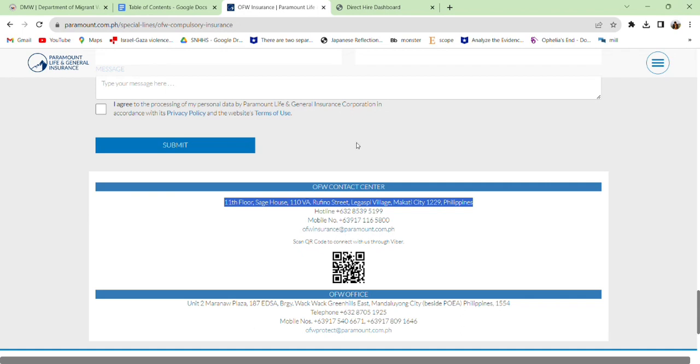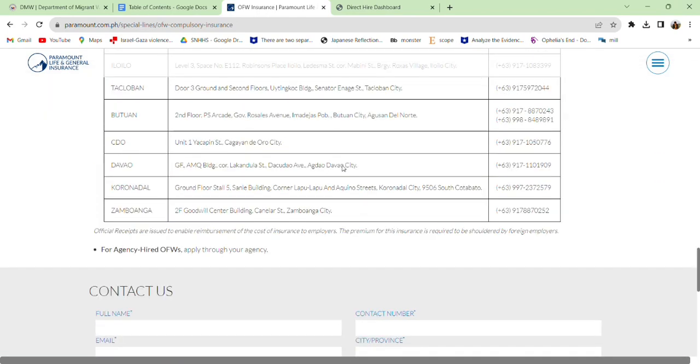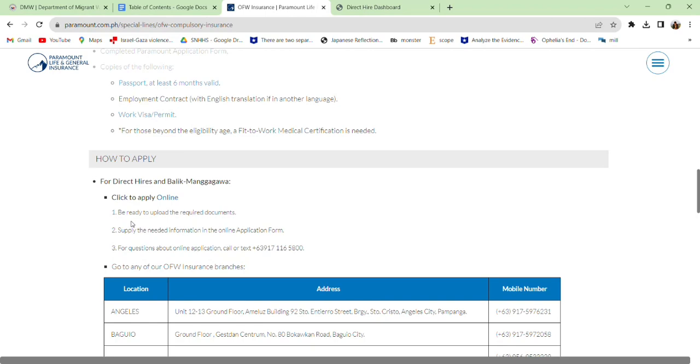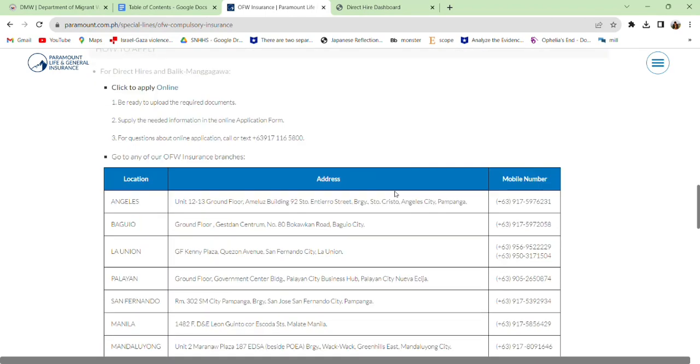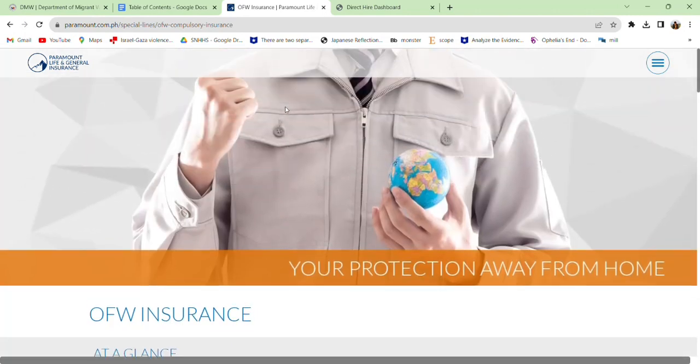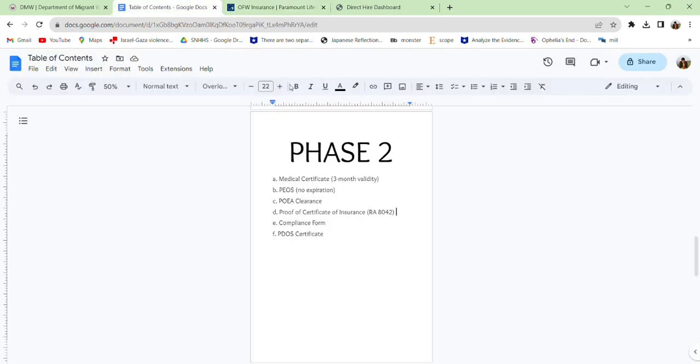Online application, and they will email you with information and what to do and what are the requirements. So these are the requirements: your passport, your contract, your work visa. And then they will send you, I think just a day if it's weekdays, the certificate after you pay. I think it's 1,700. Okay, so after that, you have your certificate.